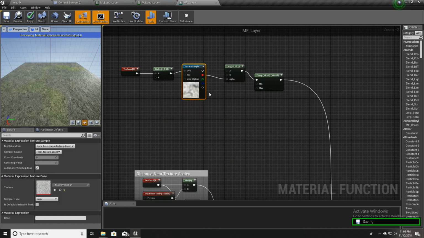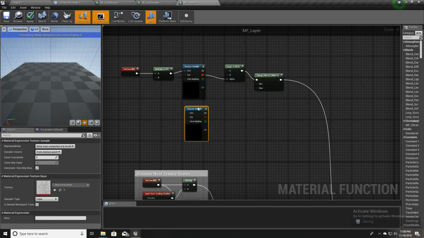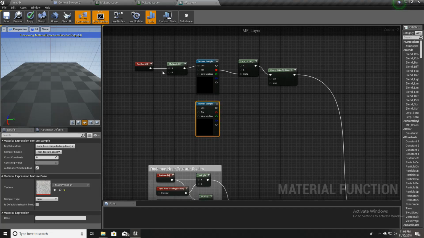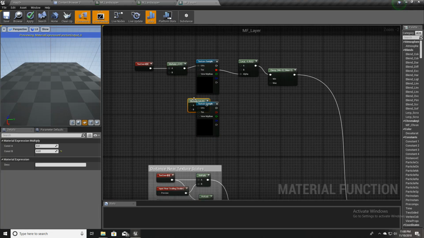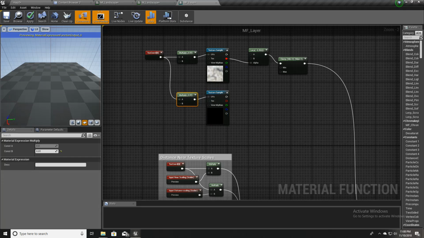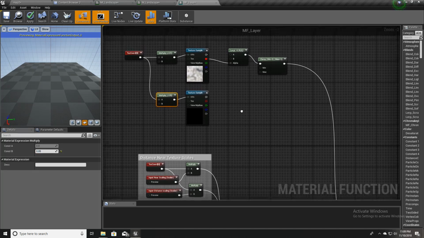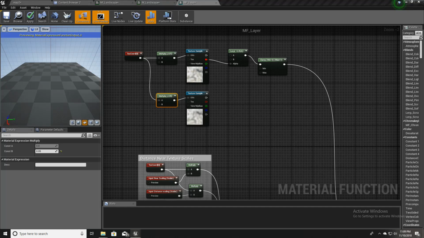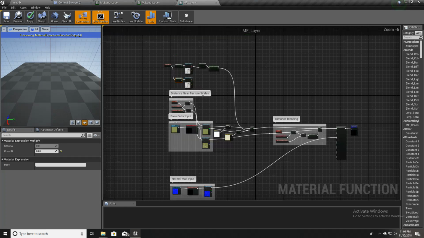I'll duplicate this macro variation node here and do another tiling like this, and for this I'll use something like 0.05, and I'll take green channel, red channel.